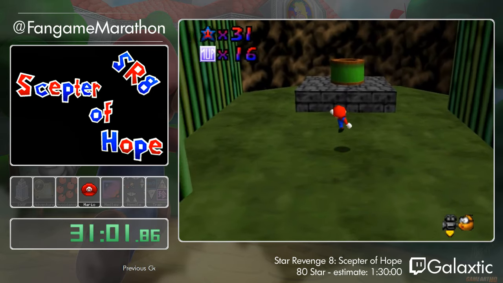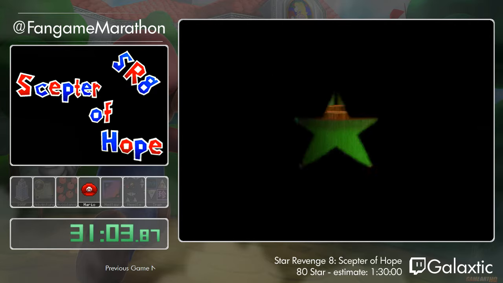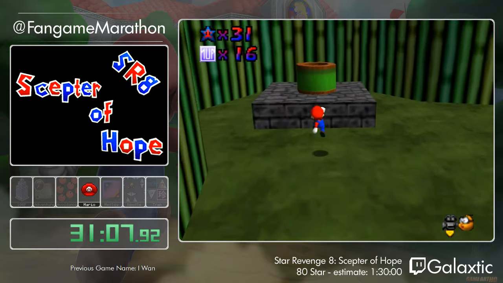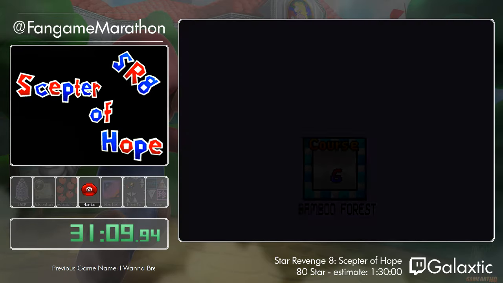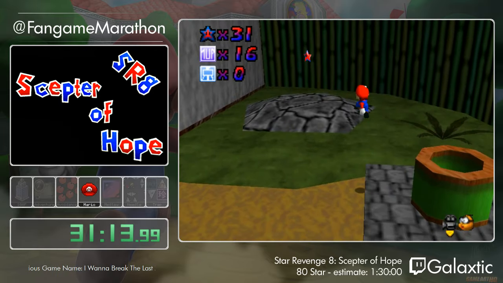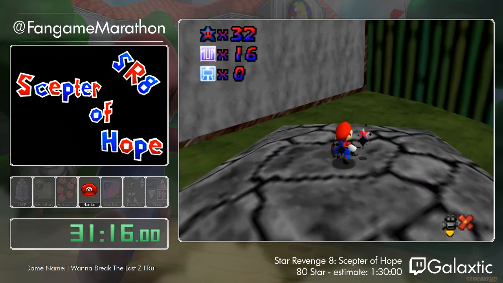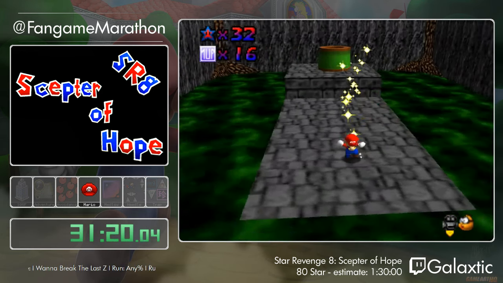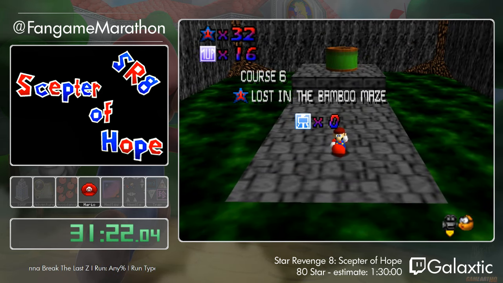So this is a maze where you have to select the correct pipe. And the way you're supposed to know is there's a block in a previous level with a sign that tells you how to get through it, except you need the Ultra Badge for it. If you just memorize it, you don't need it.